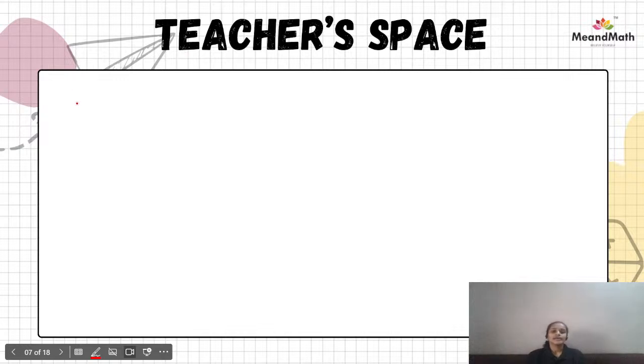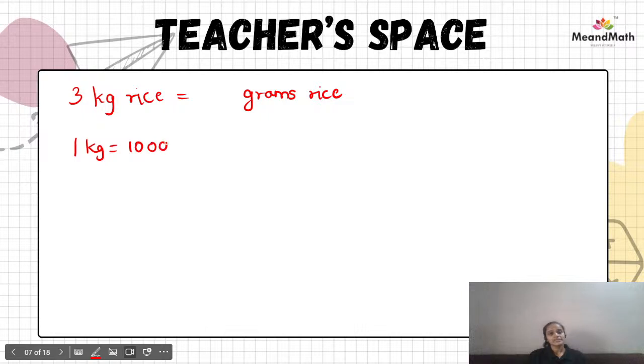Also, let's see how we can convert one unit into another. Let's say I have 3 kgs of rice and I want to convert it into grams. So how many grams of rice do I have? Keeping in mind 1 kg is equal to 1000 grams, 3 kg will be equal to how many grams? Yes, Trijal? So it's pretty simple. 1 kg is 1000, so 3 kg is going to be simple 3000. Very good, Trijal.